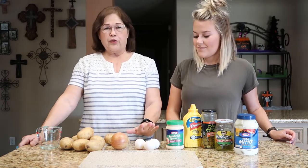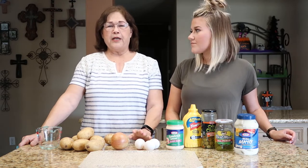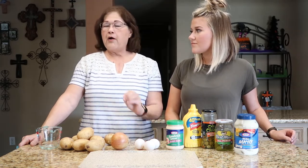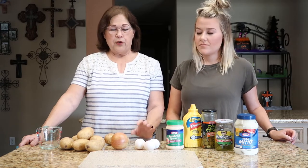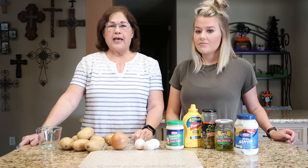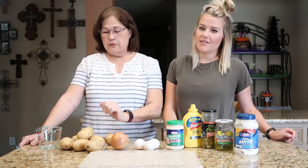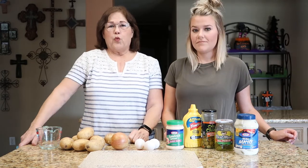Yes. Then 3 eggs, boiled and peeled. It's good if you put them in ice water. The peels come off real easy when you dip your boiled eggs in ice water. You won't have them break up on you as you're taking off the shells. An onion, about half an onion for these potatoes here. You dice it up. Really good.